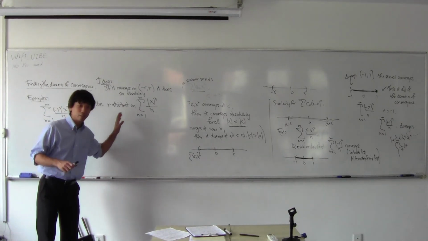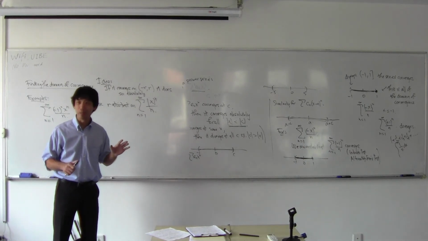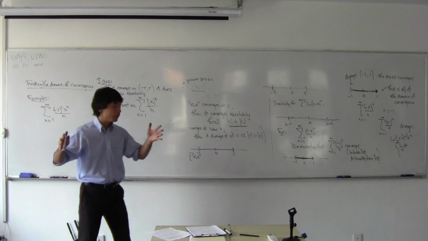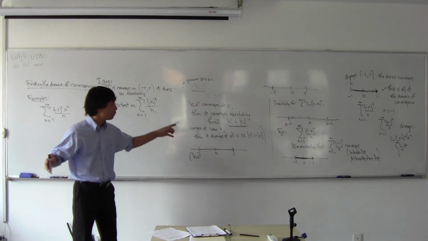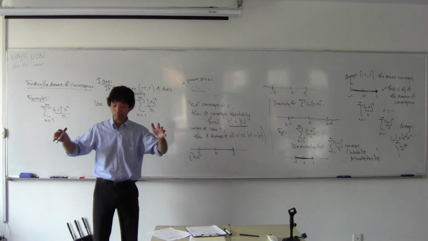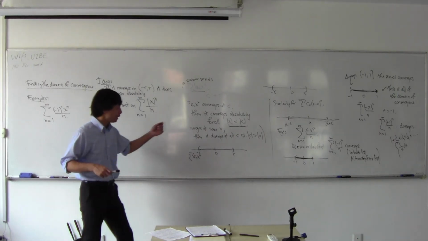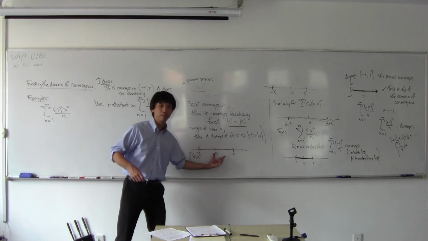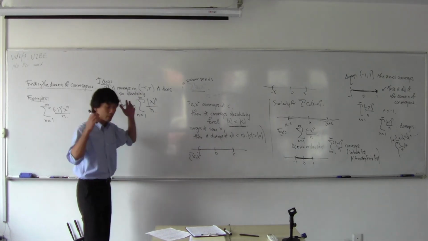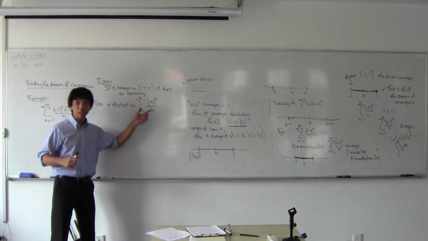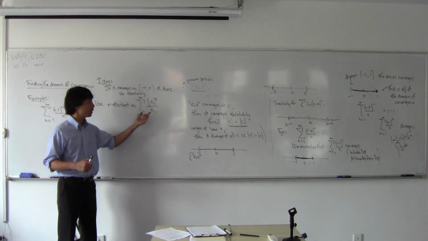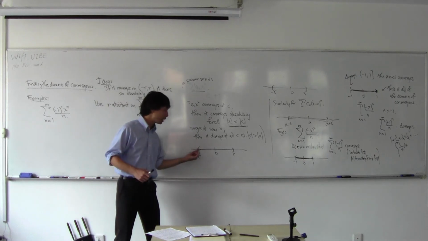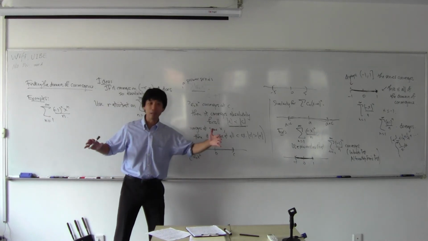Let me see if I can make the idea clear again, because I think I haven't made it really clear. You have this power series, and what we've just said is that whenever you have convergence at one point, you've got absolute convergence in this whole symmetric interval. So it's okay to look for absolute convergence. You're not going to lose anything, because whenever you've got convergence somewhere, you've got this full range of absolute convergence.